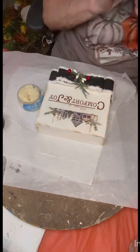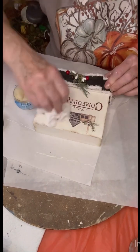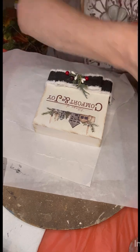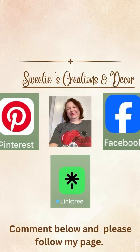Now I'm going to add just a little bit of wax on there. This is also a Paint Pixie product, just to finish it off. Isn't that cute?